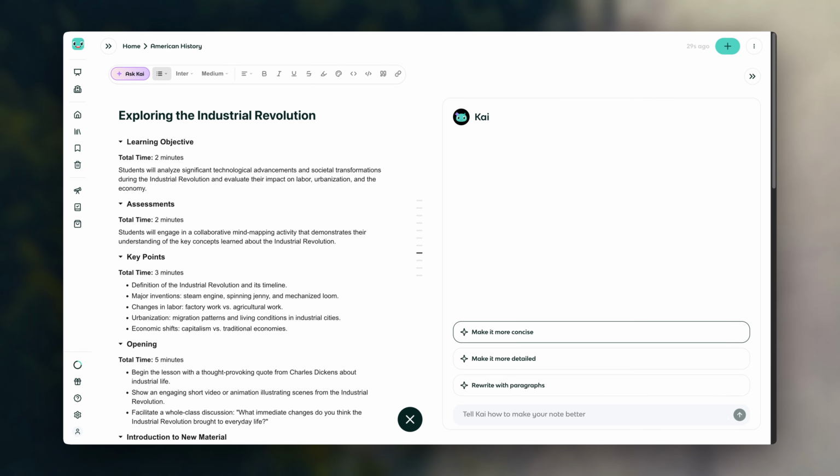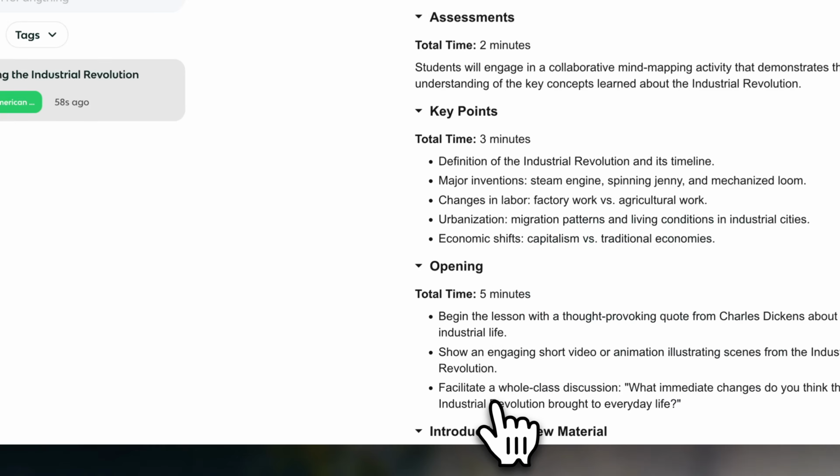This is super beneficial because I know there's a lot of teachers out there that they create something initially and then they might want to go back and revise after they get some feedback or it didn't work in their class. So now you don't have to go from Magic School, export it to Google Docs or Microsoft Word. Then when you want to make a change, go back to Magic School, then make a change, then go back to Microsoft Word. You could do it all inside of one platform, and that's one of the biggest benefits of Knowt.